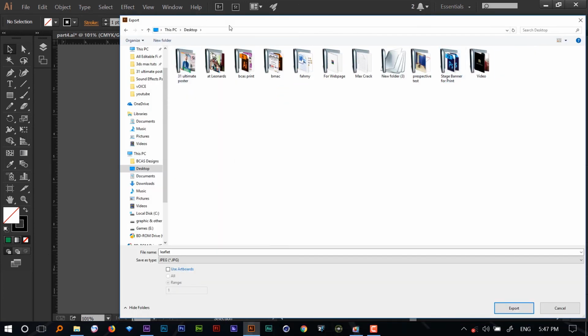Now if I drag this here, it says, oops, what's happening? Okay, it says use artboard. When you check that, whatever is outside the artboard won't be visible, so make sure you always check this. It's also asking which artboard to export. I have only one artboard, so let it be one. I can also select all if I need all artboards exported, or you can give a range. Also make sure this use artboard is checked. From there you have to click export.